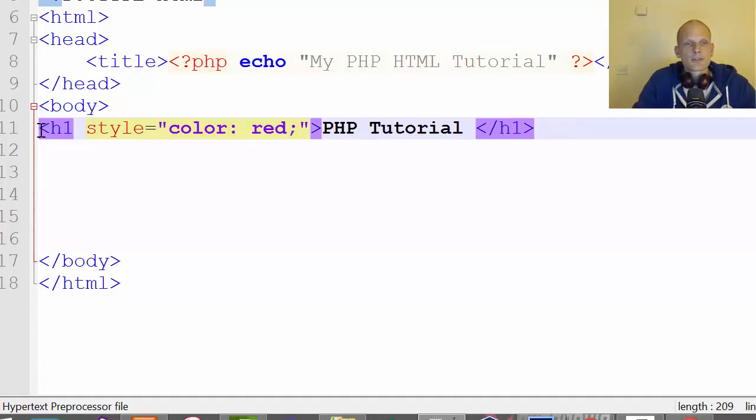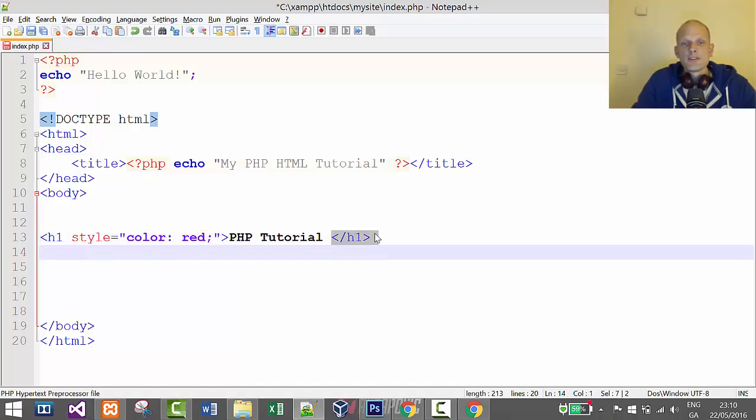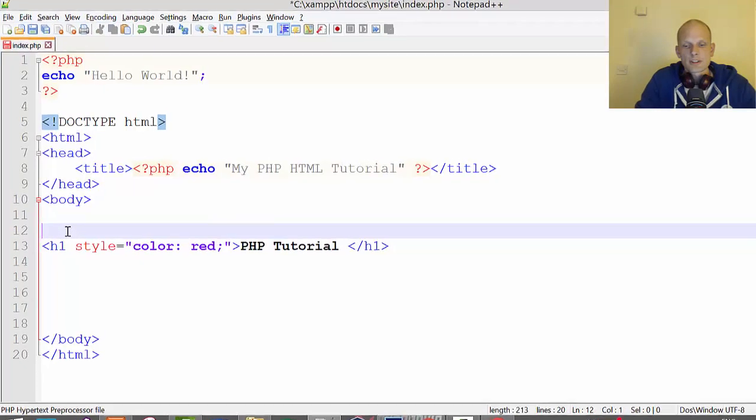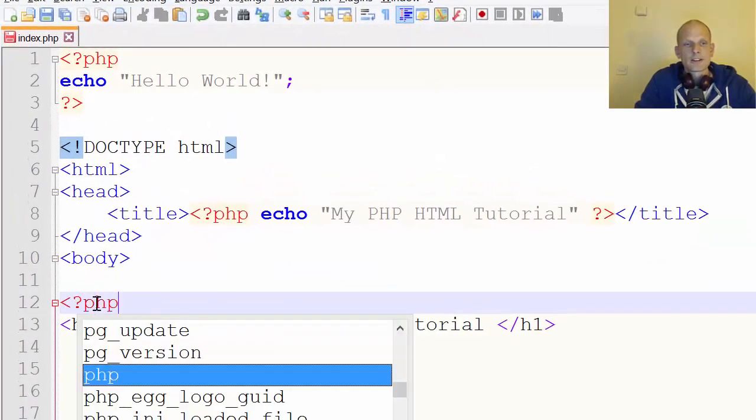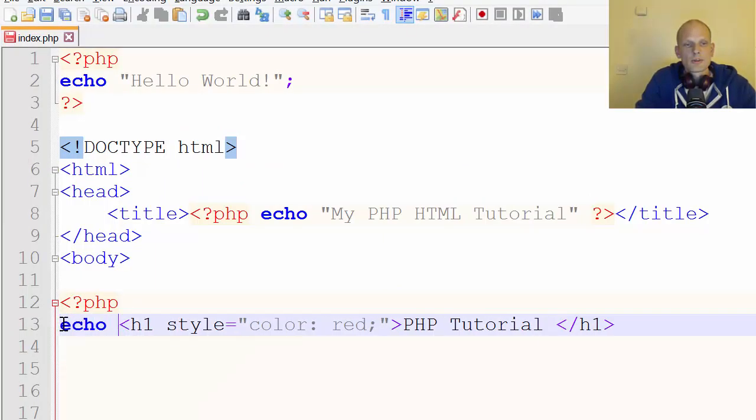And for example, you want to echo out this whole h1 tag with the style color red attribute and the PHP tutorial, which is the data in this h1 tag. If you want to echo it out on the screen, you can open a PHP tag here. Then we use echo, and then we use a single quotation mark.